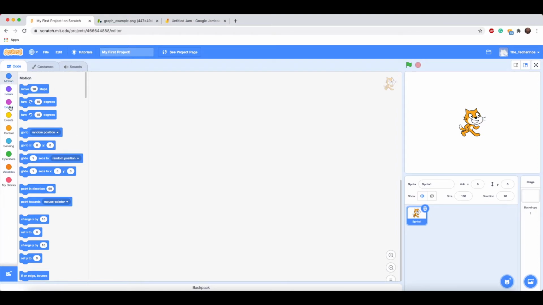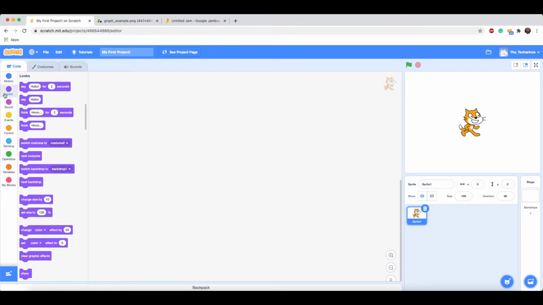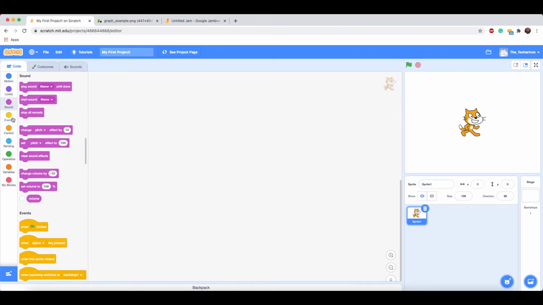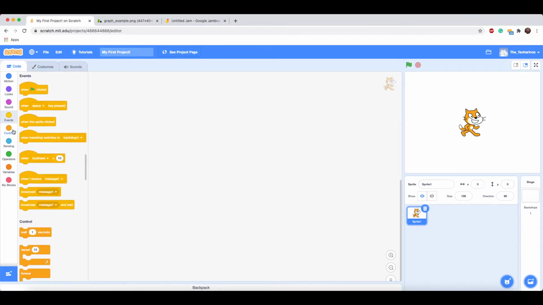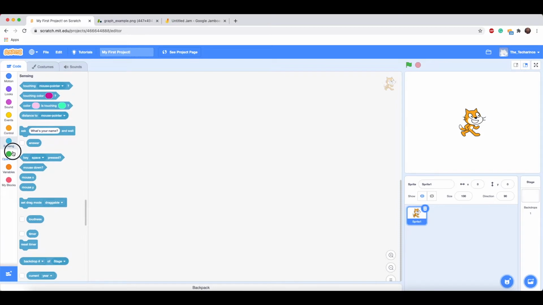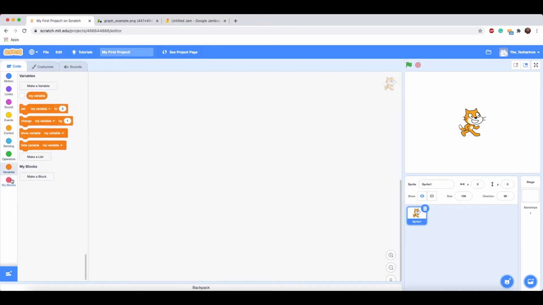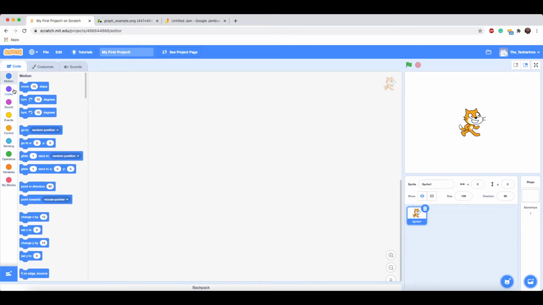There are multiple sections. Motion, this is usually to move our character. Looks, sound, events, control, sensing, operators, variables, and last but not least, my blocks. All of these coding subsections will be gone over in future videos.